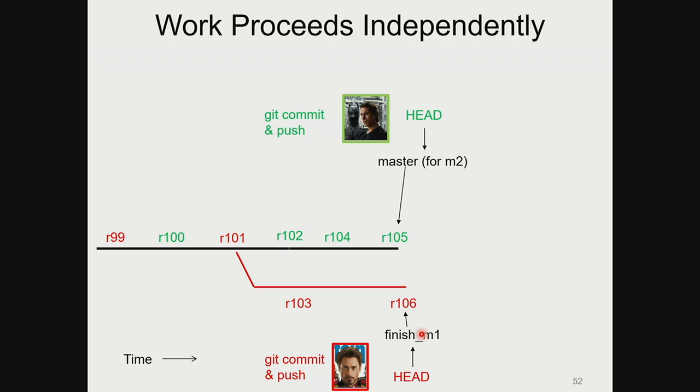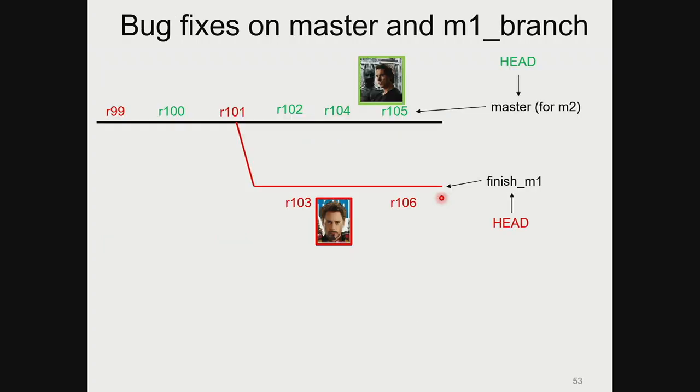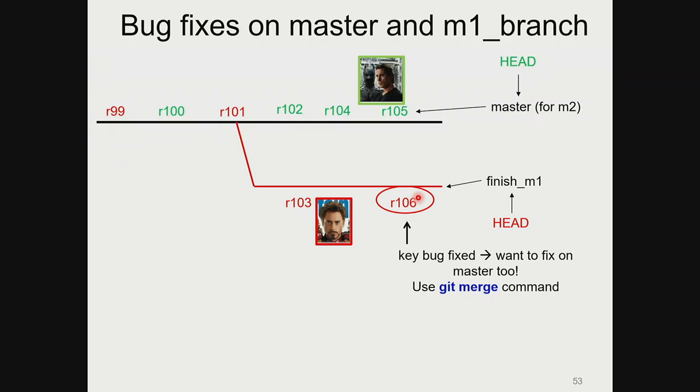You can see here. And let's say at this point at R106, Tony builds and tests, and he sees that all of the bugs for milestone 1 are fixed, and they are ready to be merged back to master. So we want to submit our milestone 1, but at the same time, we don't want to lose all of the changes that Tony did to fix all of the bugs, because we might encounter them later on when we continue developing the project. So the first thing that we need to do is try to merge his current branch, his local branch, to master.